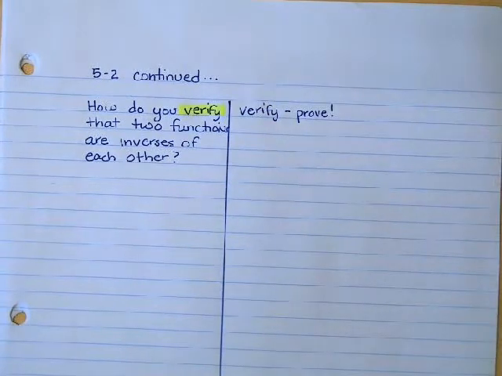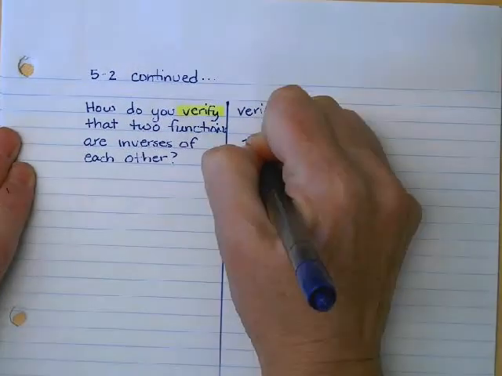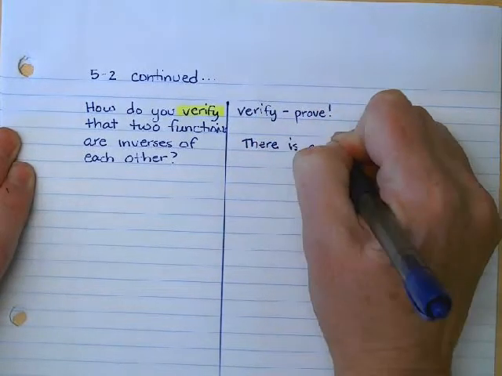Okay, so you guys did a little bit of proofs in geometry last year, but you really have not had any experience with how do you prove something in math. And it's very particular, and you have to do it exactly like I show you. Now, I've been doing this for a long time, and I get students that don't do it exactly how I show them, and then they're wondering why they lose points. Okay, so I want you to be careful that there is a very specific way that you have to do this.